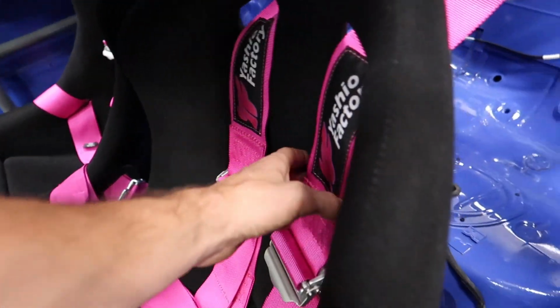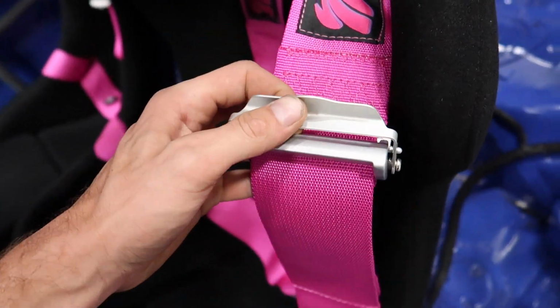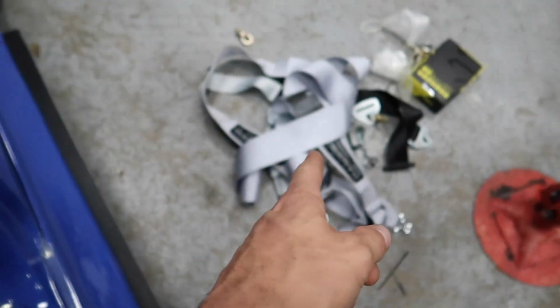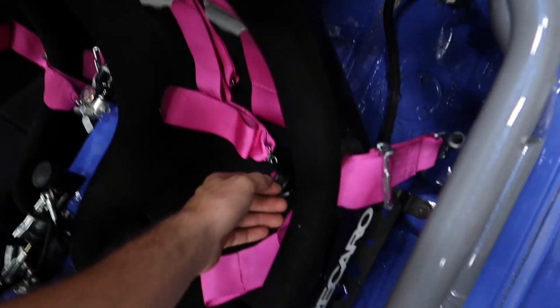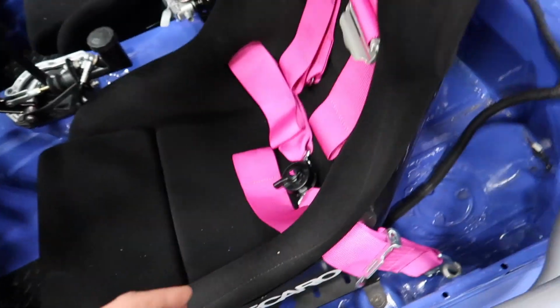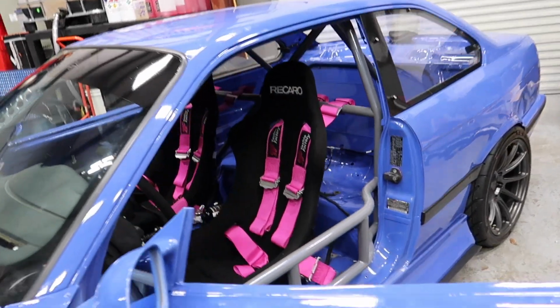I really like these harnesses from Yashio just because they're a little bit thicker and they have these really nice clasps that are kind of locking. I had a problem with harnesses always getting loose on me, and it was super annoying. These ones are a little bit beefier, and I was really happy with them in my Crest over in Japan. So I'm pumped to have a little piece of Japan in this car now. Threw a little vinyl in the cage just to tie it all together. It's pretty neat. I don't have sunglasses, so pardon the squinting.